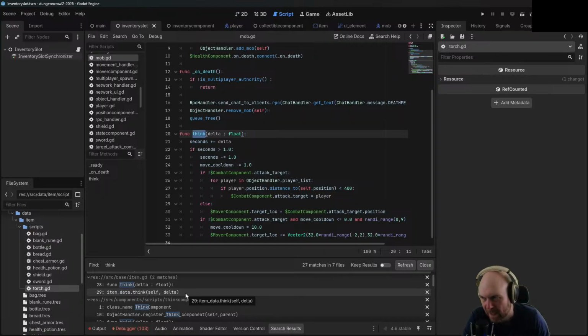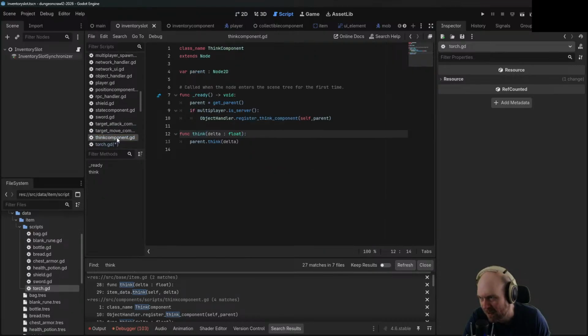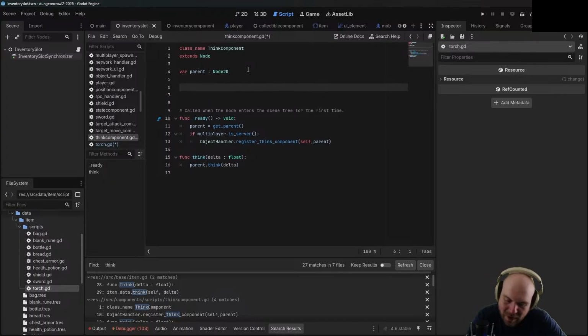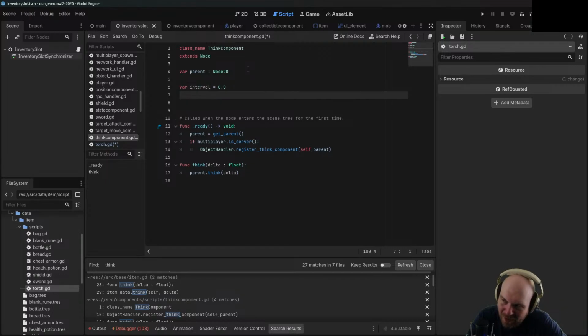Yeah. Okay. Let's go first of all, the think component. We need to augment this a little bit. So we need to have a variable interval. And let's just default this to 0.0. And then var accumulator.